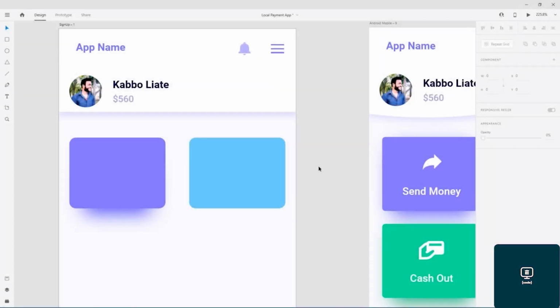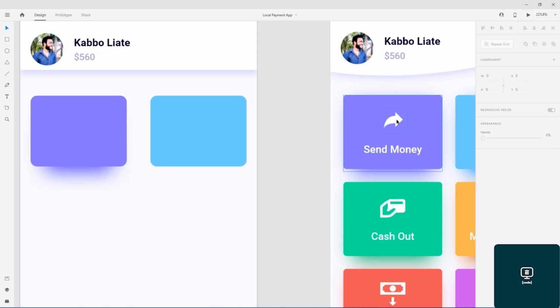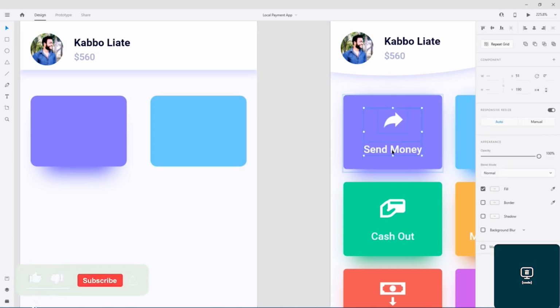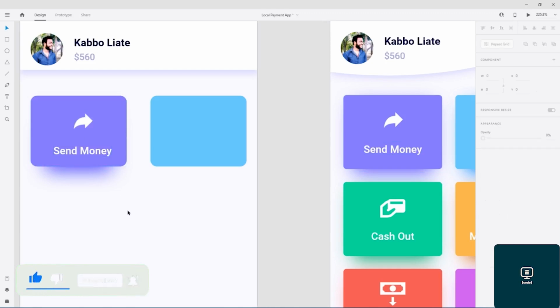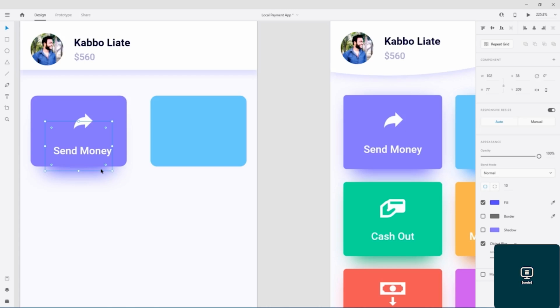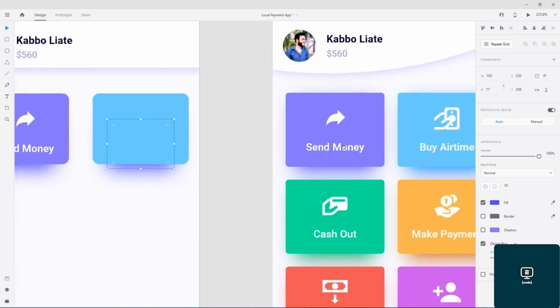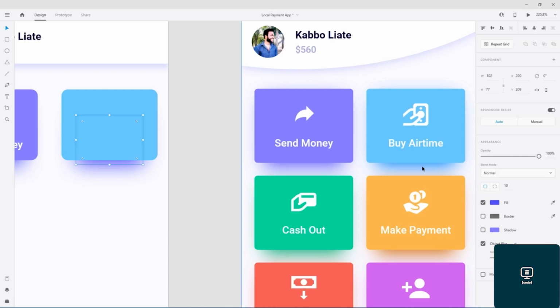Okay guys, in the follow-up we are going to finish the items that have been set up here. I can easily copy and paste them without having any problems. From here I copy and paste, like this, and set them here at the center, and the color code that has been set here.